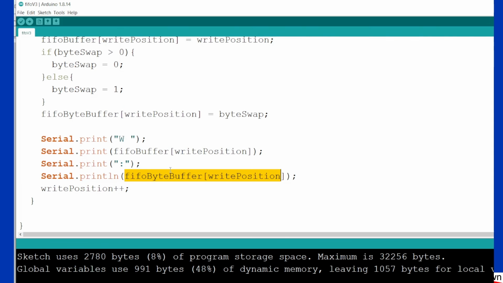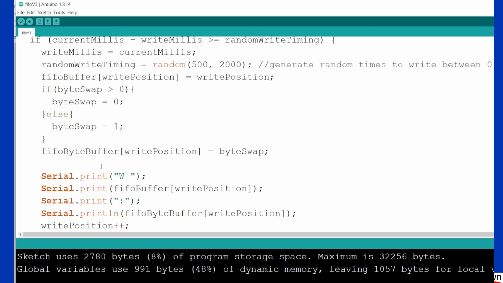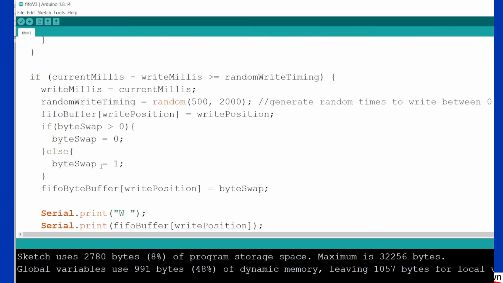If it wasn't using a first in first out buffer, this would be coming out in completely the wrong order. It would be absolute gobbledygook. So you see a FIFO buffer working when you send something to the serial monitor all the time, but now you can understand how a FIFO buffer works and how useful they can be in certain situations. They're not ideal for everything, but they're very useful for certain situations.